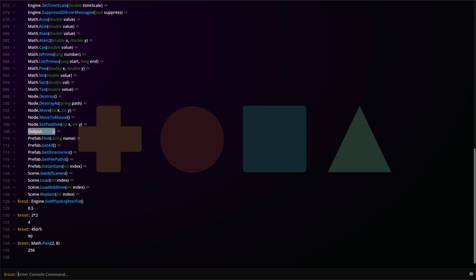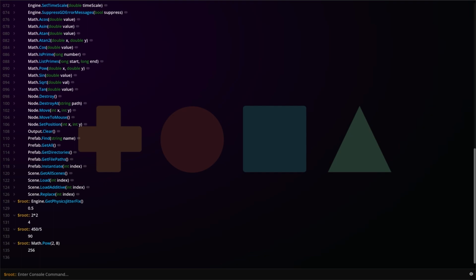But a shorter way to do it is just by clicking on the line numbers. So if I click on line 108, you can see that it copies line 108 to the command prompt. And there's also another little shortcut. If you don't feel like using the mouse, you can just type hashtag and then the line number 108 again, and it will copy it down there as well. And then to submit it, you just press enter. We're not going to do that because I don't want to clear the output console.